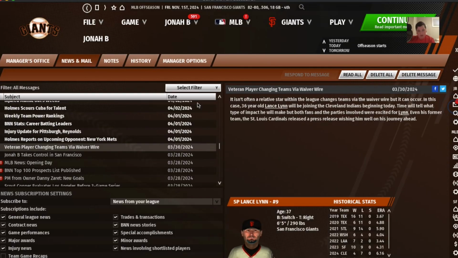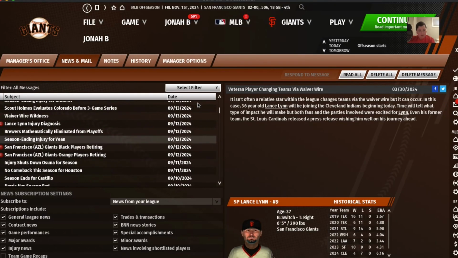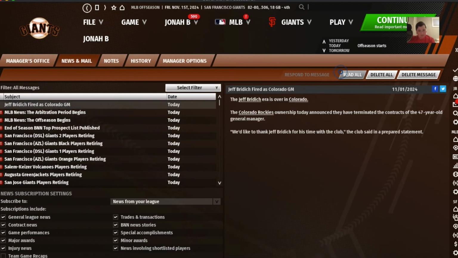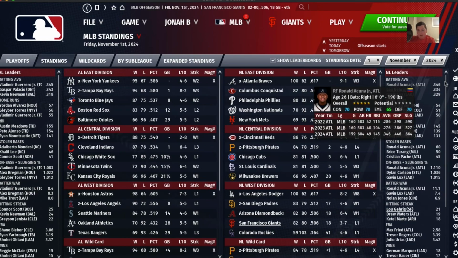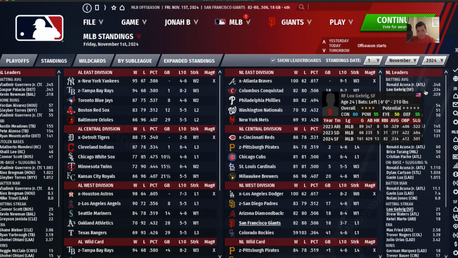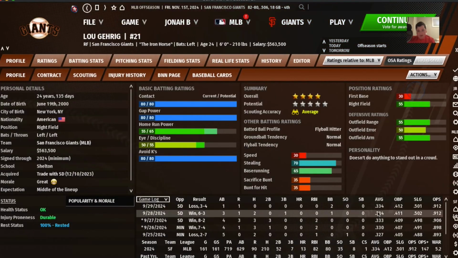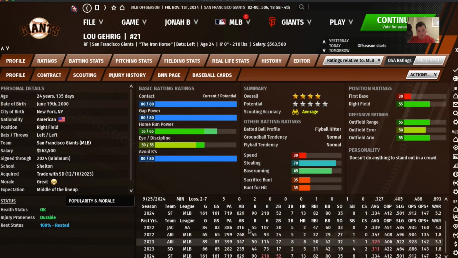I'll see you there. Okay, so it's the end of the season now in San Diego. Lou Gehrig kept fighting for a top average spot. There was one point where Acuna Jr. was at like .333 and Gehrig was at .332, and then it kind of went off track. He ended up playing 161 games. He beat the projections. His WAR was actually 5.2, which is better than last year. He hit .334, which is better than last year.